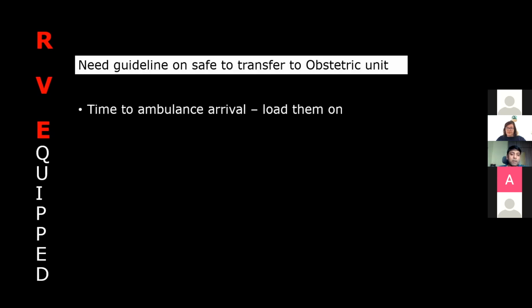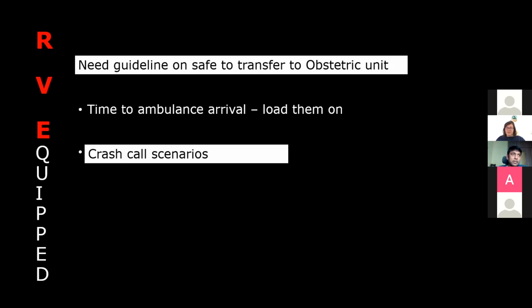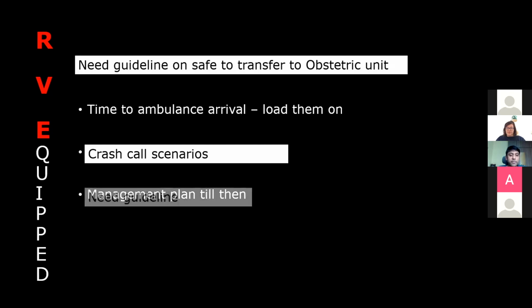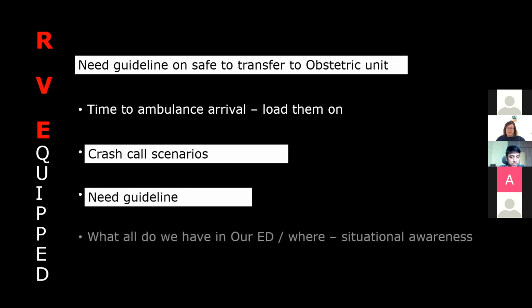And if it's a bigger hospital where transferring them from one end of the hospital to the other takes quite a long time, should you get a quick ambulance and load them on? And how long does it take for the obstetric team or the midwife to come to the ED? So there should be crash call scenarios run to see how fast they can attend if these kinds of cases happen. And what do you do in terms of management for the newborn as well as for the mother? Do we have any existing guidelines for those?